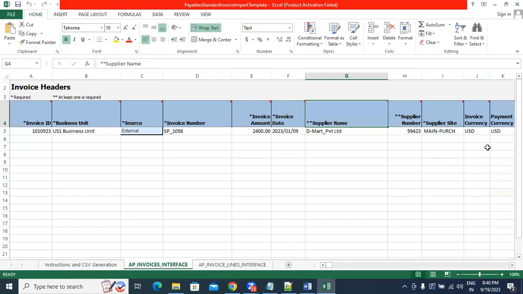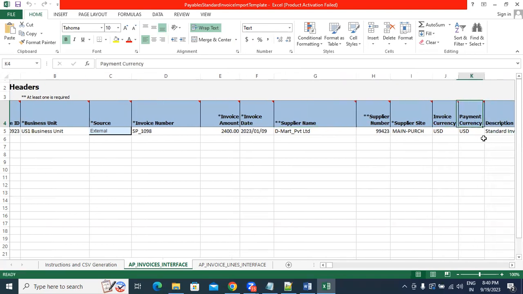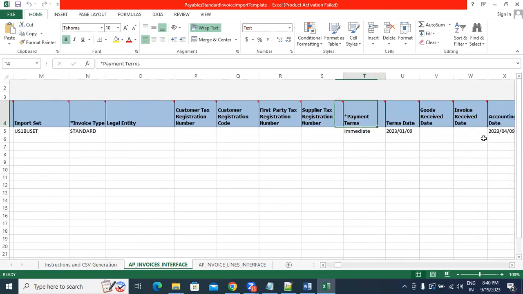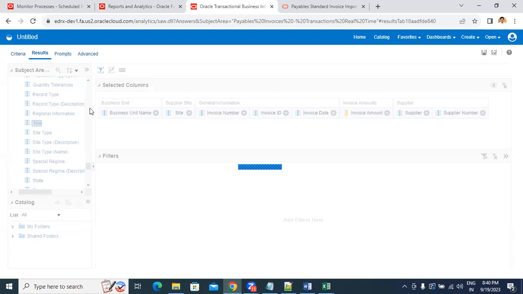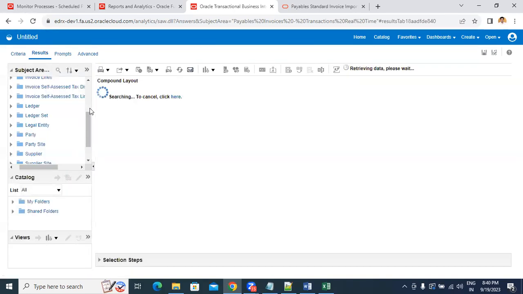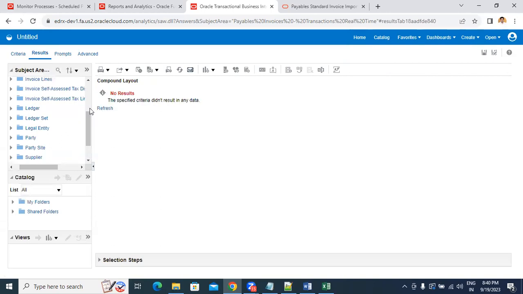Enough is required. Okay, invoice currency not required. As of now, description is more than enough. So here we can click on the result. Check how data will be populated here. Oh, common thing. Why? Because some of the data is not available. No issues.